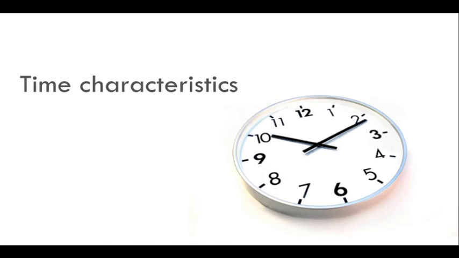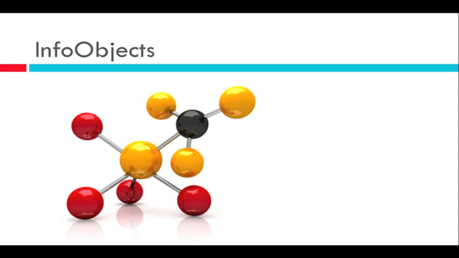The next type of info object on the list is the time characteristic. These are the info objects that are used to denote date and time. As an example, companies have their financial year identified by a fiscal year. We can use an info object of time characteristics to denote this property. We use time characteristics to compare figures with snapshots taken at different times. For example, comparing sales figures in the past 5 years. So those are the types of info objects there are.